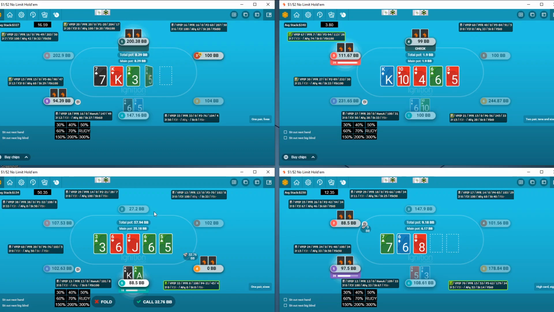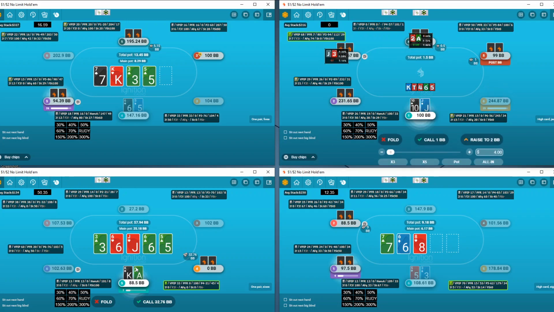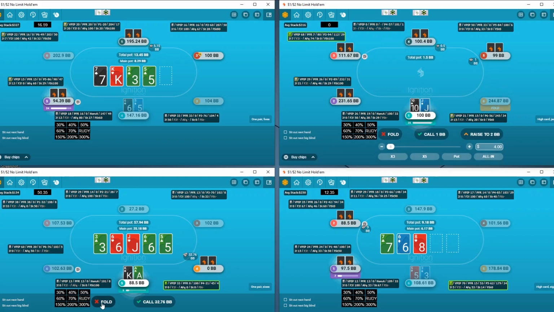When he overbet jams the river for 32 into 25 and I'm sitting on ace-king high, I'm of course just going to go ahead and fold. I do have the nut flush blocker. That's not too relevant against his range, but I would also have the backdoor nut flushes that came in, which I would of course be happy to call off with here. But I'm just going to go ahead and fold the ace-king.